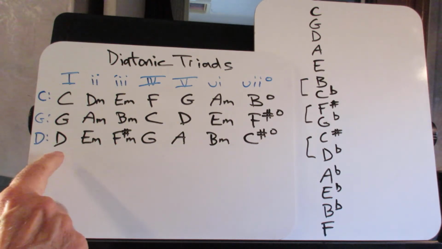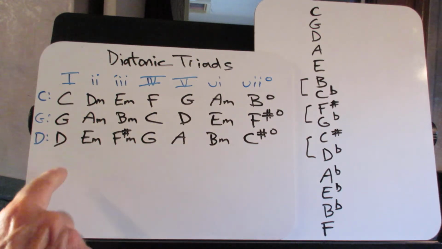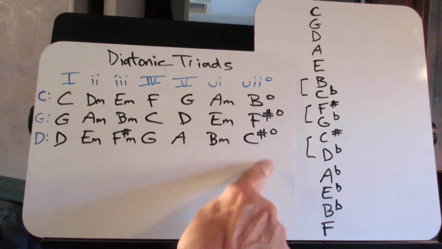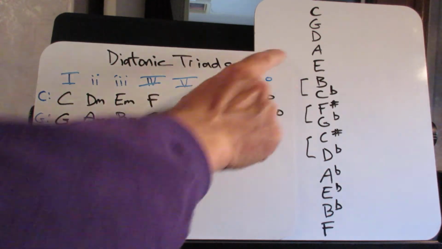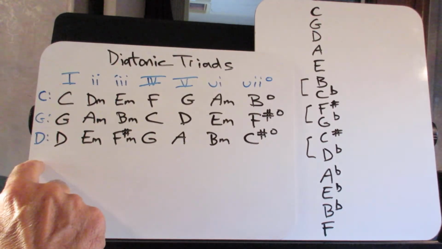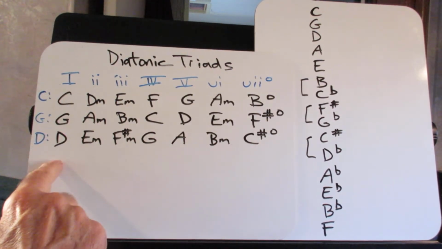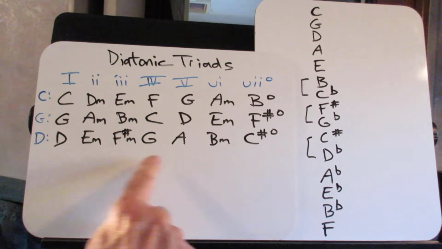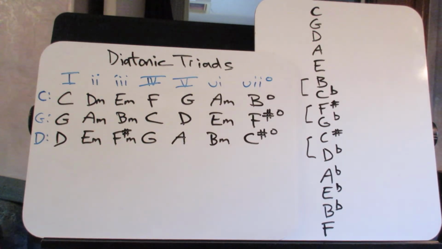As you can see, each one of these is a major scale. If you were to leave off the M's in the circle, you could just go D, E, F sharp, G, A, B, C sharp. That's the notes of the key of D. So do the same for each of the other keys. So you're going to go A, and you're going to write out the notes of A major, and you're going to have 1, 4, and 5 will be major chords, 2, 3, and 6 will be minor chords, and 7 will be a diminished chord.